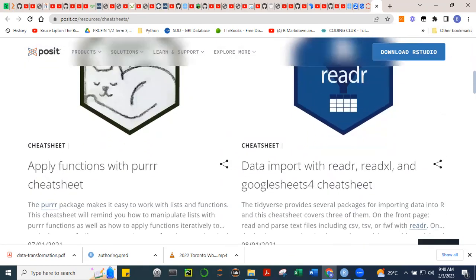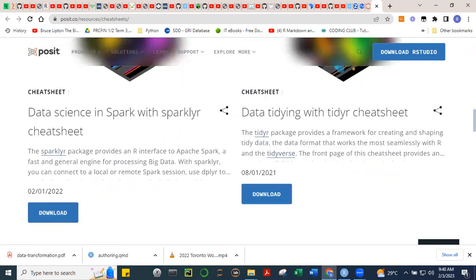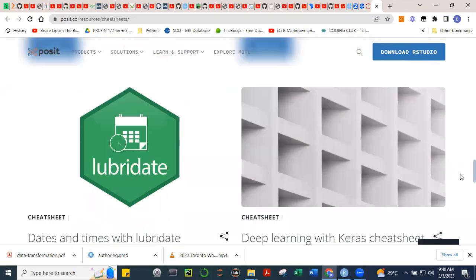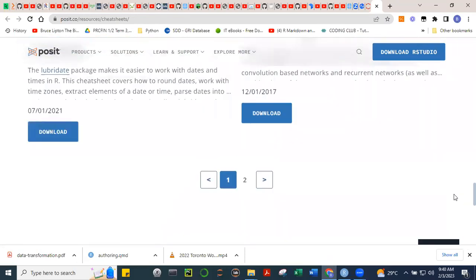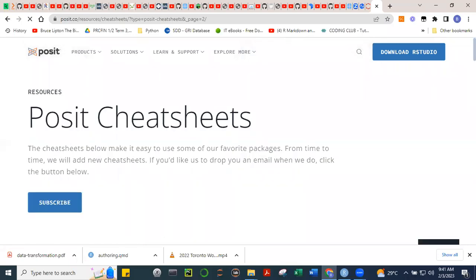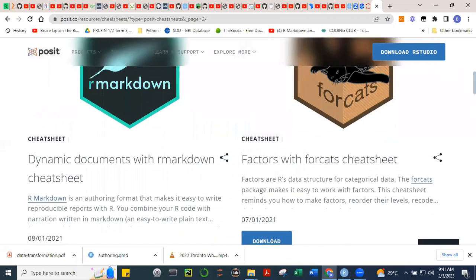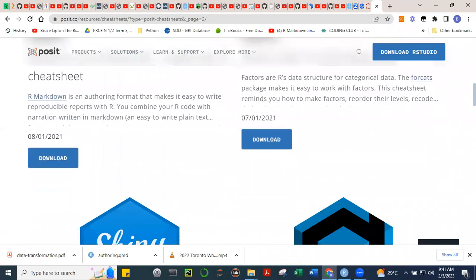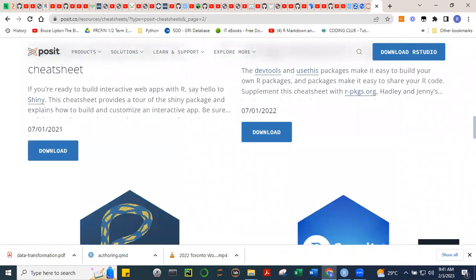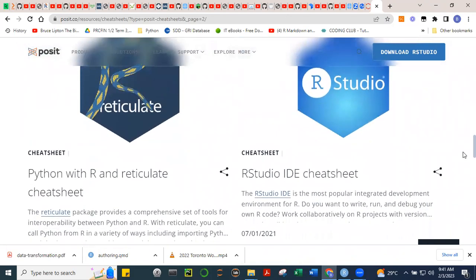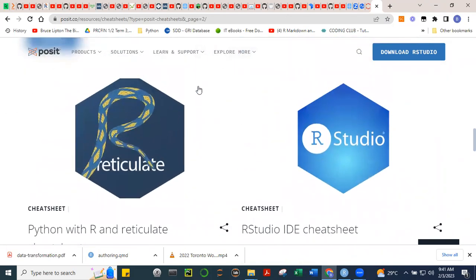Cheat sheets for purrr, readr, tidyr, quite a number here, ggplot2, etc. Lubridate. So to date, there are how many? So quite a number of cheat sheets. R Markdown, forecasts, this is used for forecasting, and then Shiny, DevTools, Reticulate. Okay, this is from Python.